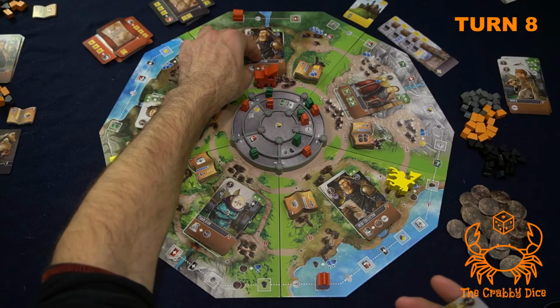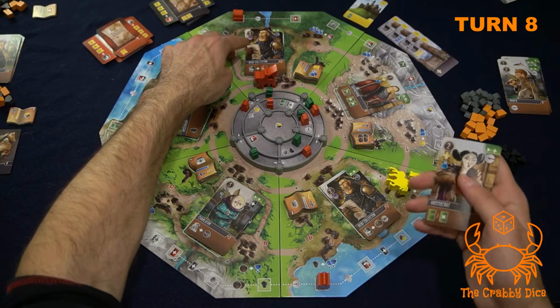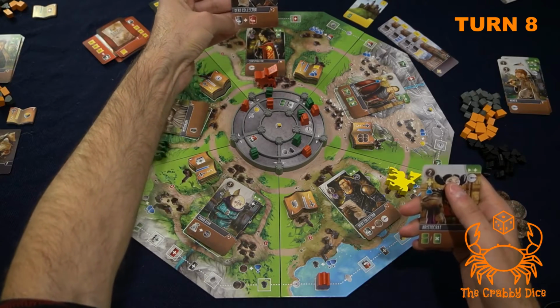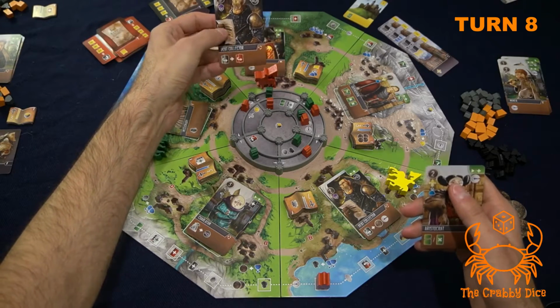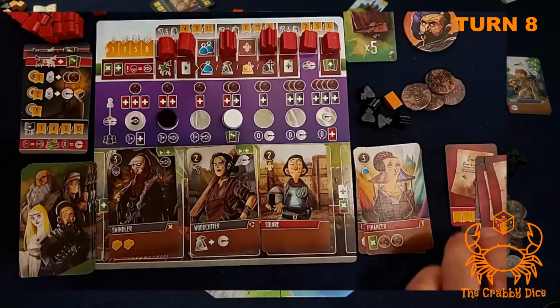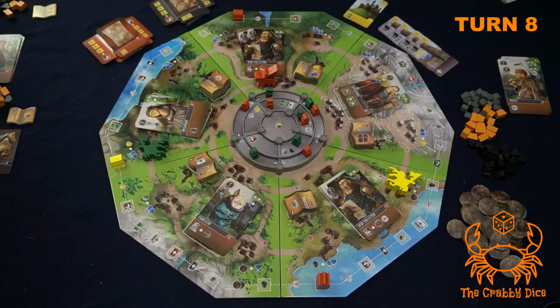My last option is I can actually pay 3 to recruit this character, another criminal to my deck. I can create a criminal empire. Now this one lets me, whenever I flip a black card, I flip also a red card. Considering I have all kinds of these cards that I'm not flipping over, that might be a good idea.